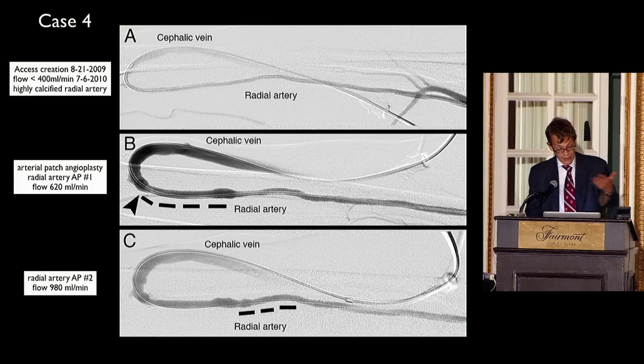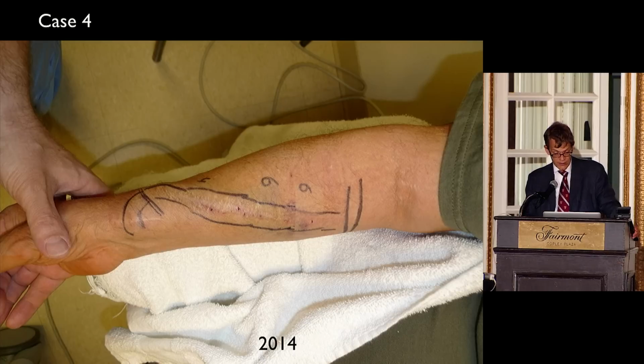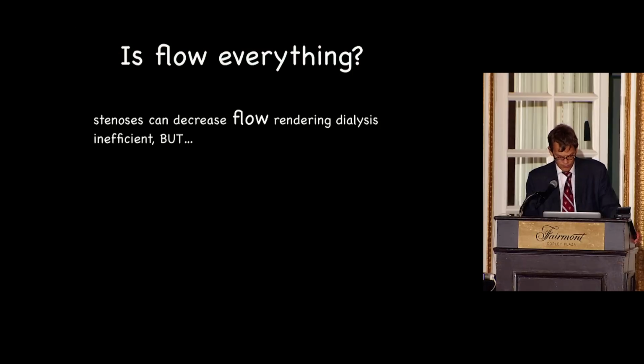And so you can then actually, in somebody with very calcified arteries, still get flows of nearly 1,000 ml per minute, and can do sufficient dialysis over many years without steal. And that works very well in a forearm access because you have that natural division between ulnar and radial circulation. You have to obviously make sure that the palmar arch is continuous so that the entire hand can be perfused from one of the two arteries.